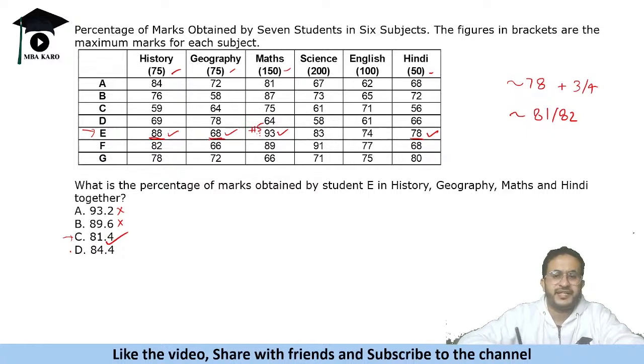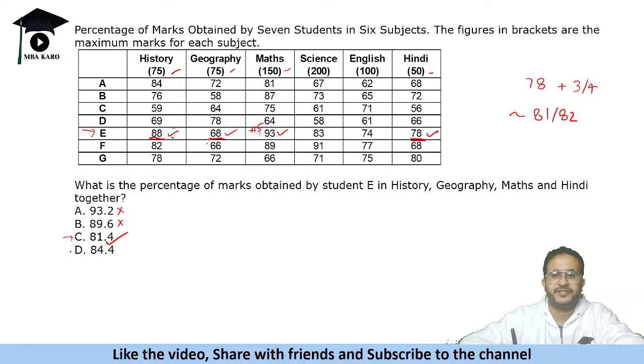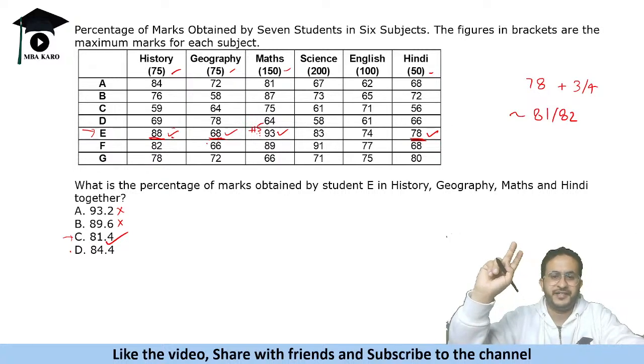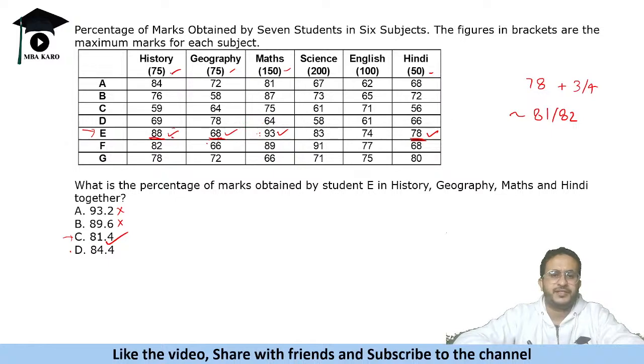This is 88, 68, 78. Average is 78. You will say the weight is different. Yes, weight is different. That's why I said that it is approximately 78. These two will be exactly 78, not approximately, because these two make 78 from 75 and 75. This is 78%, 78%. In two subjects you are getting 78%, whether out of 100 or out of 200, does not matter. So 78 this became. Now this is 93. Okay, now how many marks was this, this was 200 marks, this 150 marks. So your average will go a little above 78. Okay, it won't go.